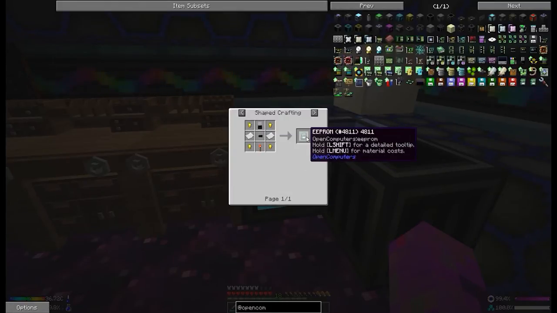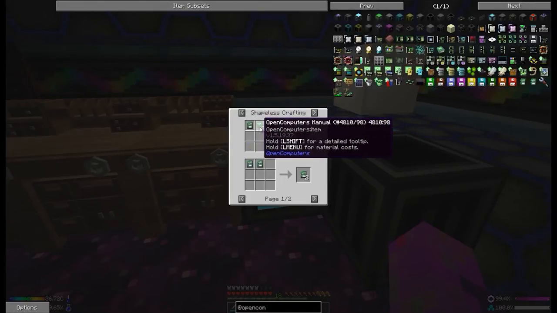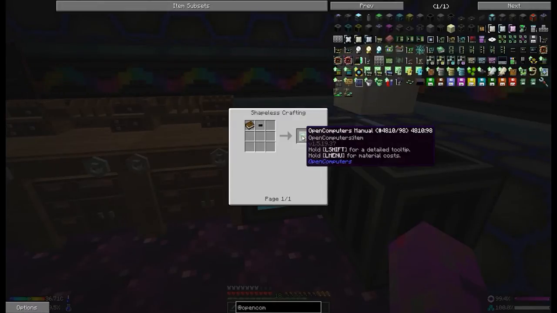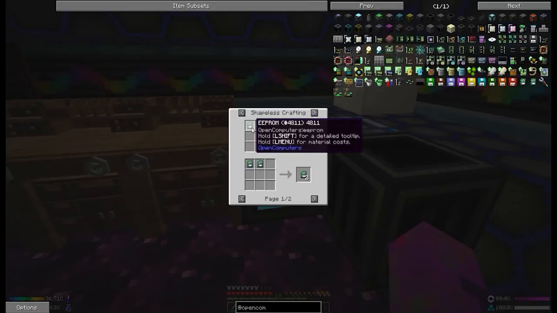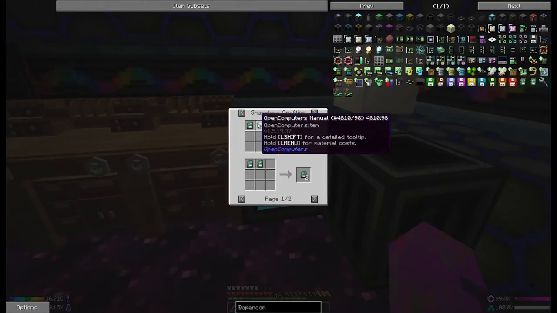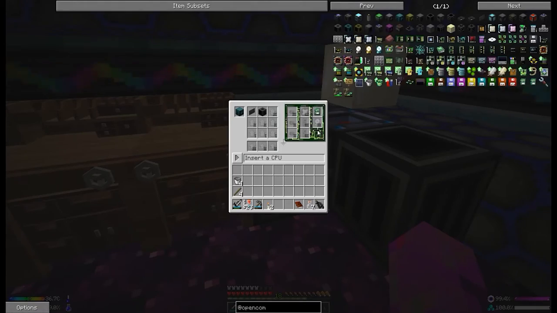That just makes a blank one, but it's not going to boot with a blank one. You need to put some information on it. So you make an OpenComputers manual. That is literally just a book and a microchip. You then use that to make the EEPROM. Oh, I always get that. EEPROM. And that's how you put the loading instructions on there. Oh, that was a bit wordy, but there we go.